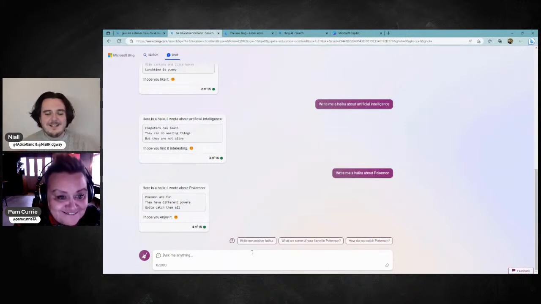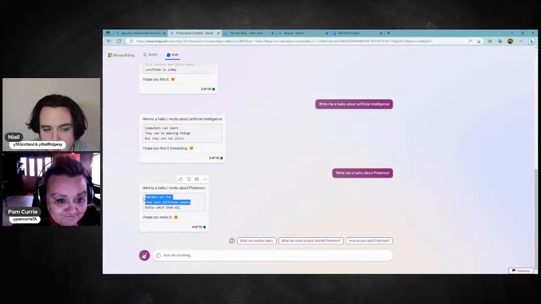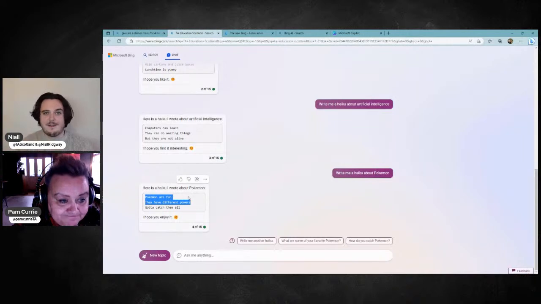Fantastic. Okay, so you could get your students to come up with haikus for any different topic that you're working on, or what you could also do is, as a teacher, put in these top 2 lines, whatever topic you're working on, and get your students to fill in that final line for their haiku. So it's an easy way for your students to explore using text and using the AI to support them.